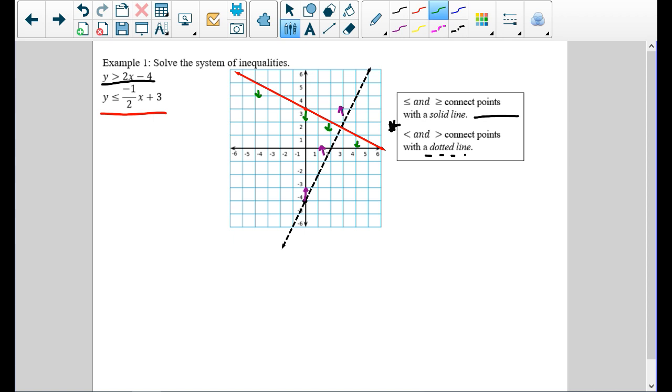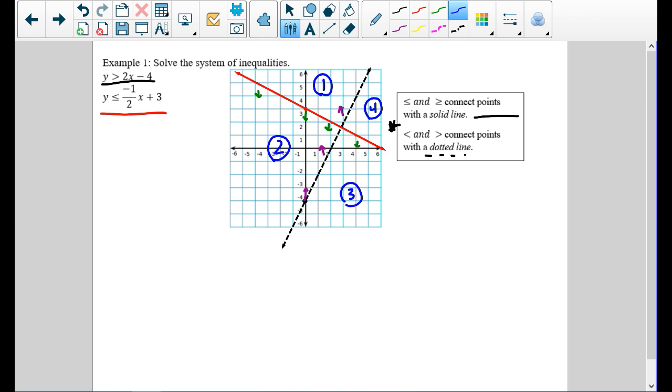Now, again, my answer has to satisfy both equations. So if you think about this, I really have four areas I could shade. I have this area way up here on top, we'll call that number 1. I have this area over here on the left-hand side, number 2. Bottom right's number 3. And this little small area up top right is 4. So I can shade in any of those 4 areas.